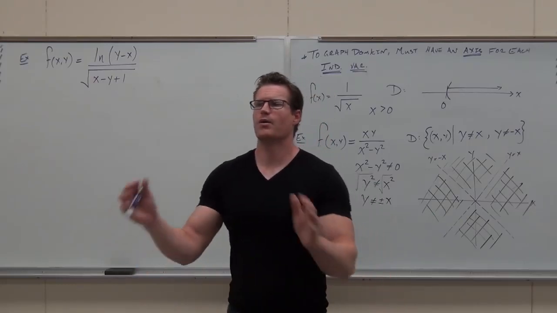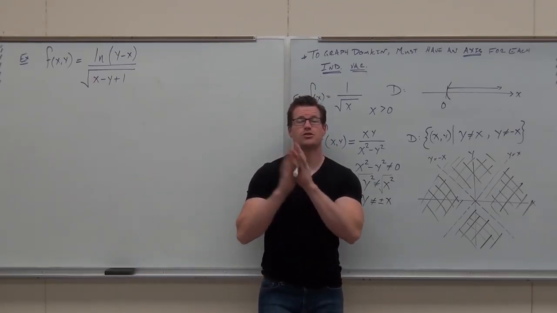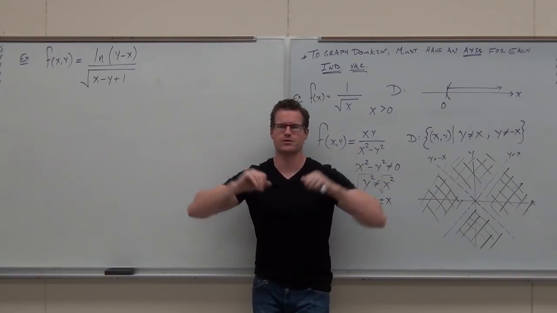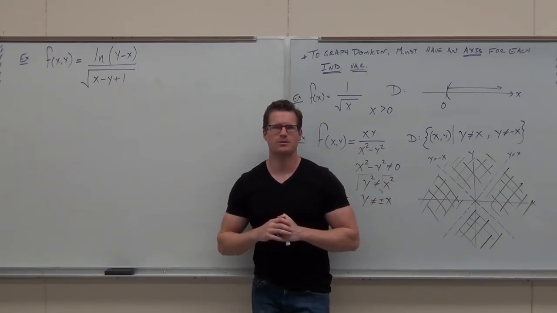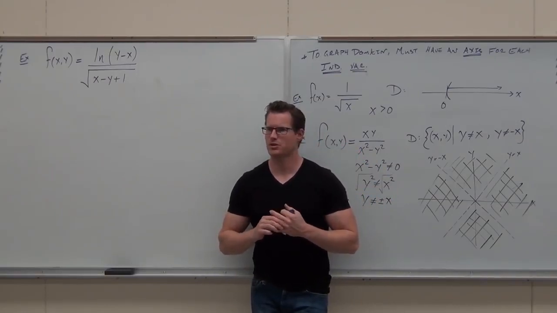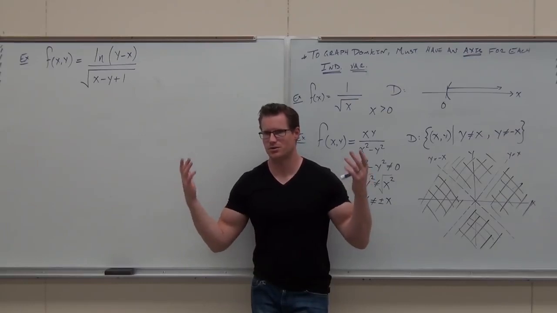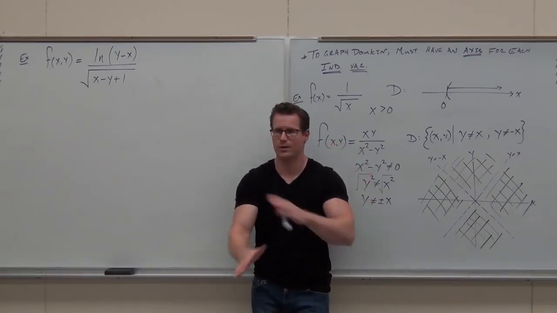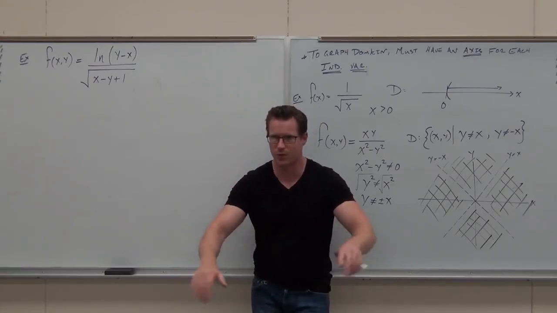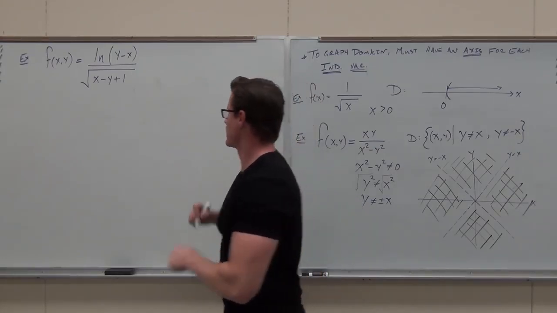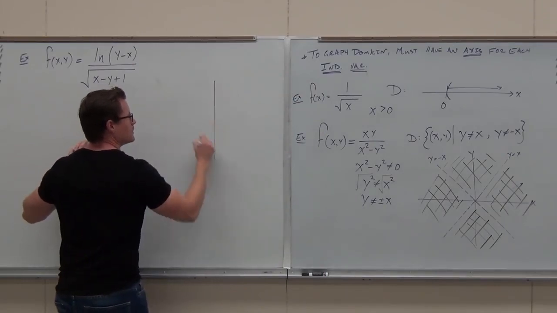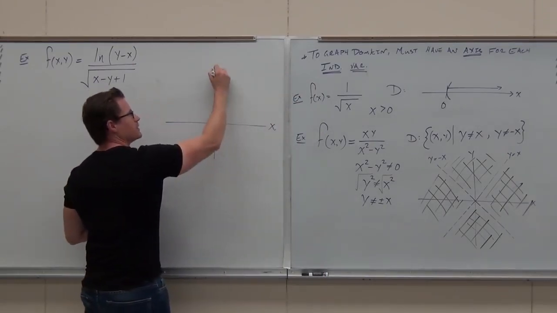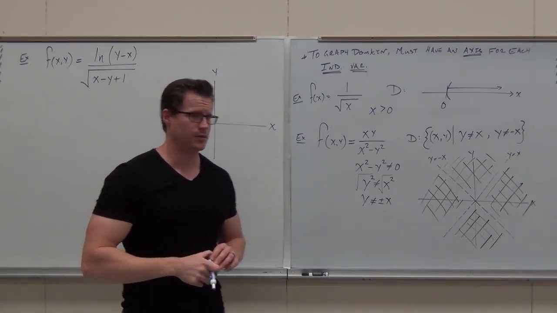So first thing, what dimension would you need to graph this surface? What dimension for the whole surface? How about the domain? Is it pretty clear right now? Just looking at it, you go, oh, 2 variables. Domain has to be graphed on an XY plane. It's the floor. We put the surface up here, but the domain is the floor. So we're going to graph this on an XY plane. Our goal is to get a good picture for the domain there.